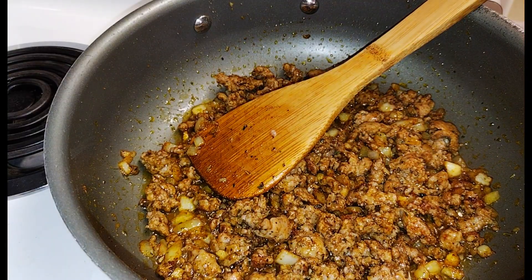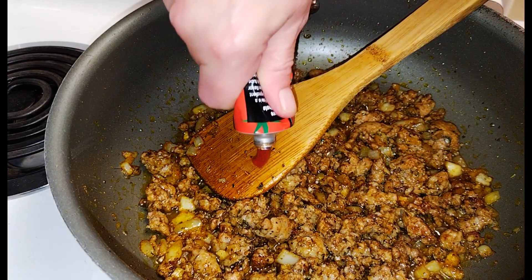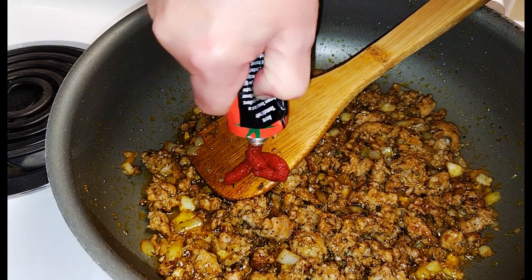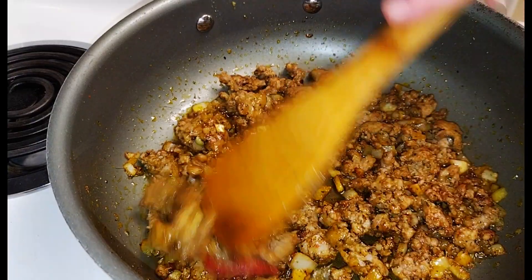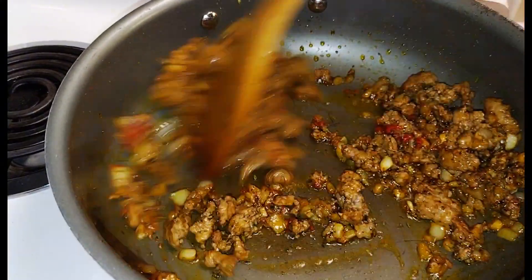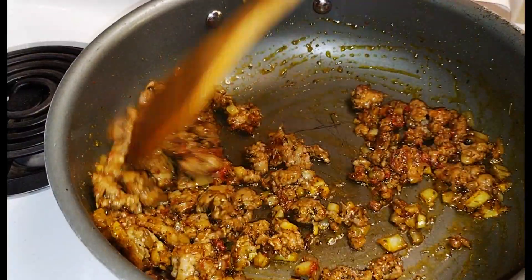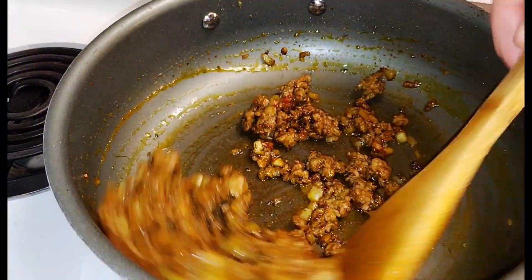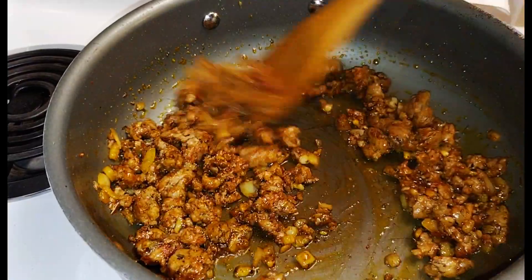Olive oil is delicious and has wonderful health benefits. Now that this has come together, we're going to add just enough tomato paste for the flavor and we're going to cook it for a few minutes to let it bloom and cook out the raw tomato flavor. It brings a nice accompaniment to any bolognese, red sauce dish, or even beef stew — a nice sweet note to the table.